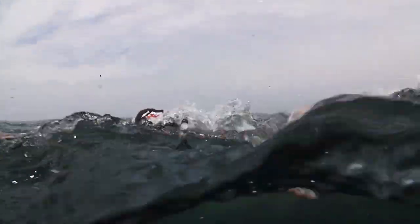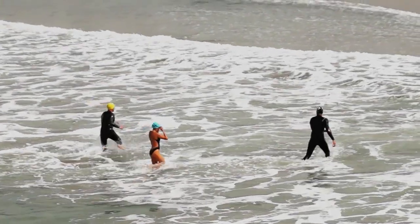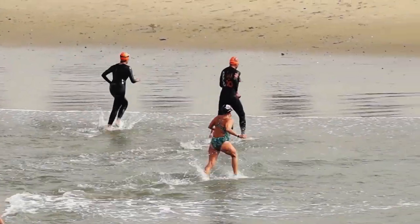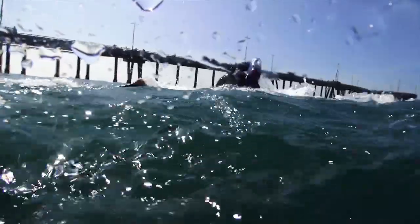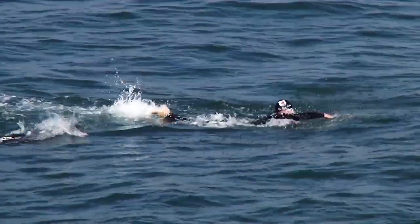One important thing to realize, especially for newer triathletes without a lot of ocean open water triathlon swim experience, is you've got to have an expectation that when the swim portion is over and you go to transition from swimming to standing up for the run out of the water, you're probably going to feel a little queasy and it might be very difficult to find balance and find your legs. So if you're feeling fatigue towards the end of your swim, prepare for that little extra effort required as you're coming in — catch your breath, slow down your pace a little bit — so that when you go to either catch a wave or lift yourself up and start running, you'll have the energy and feel confident.